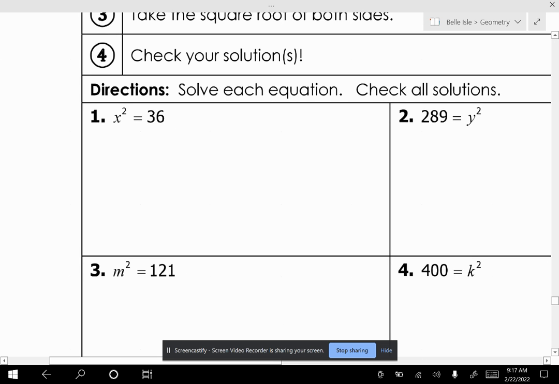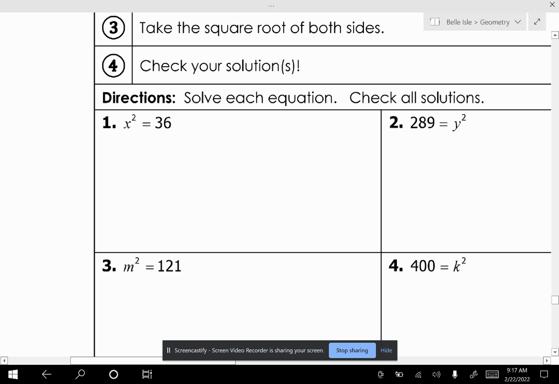Okay, number one. We have x squared equals 36. Step one means what? Locate the variable. Okay, the variable's on the left side. What is happening to the x? It's being squared, right? We need to isolate it. We isolate that number because we don't know what that number is yet, so we're isolating it so that we can find that. The x is being squared. What's the inverse operation of that? To square root it. Whatever you do to one side, you have to do to the other. The radical and this 2 exponent are going to cancel each other out, leaving you with x.